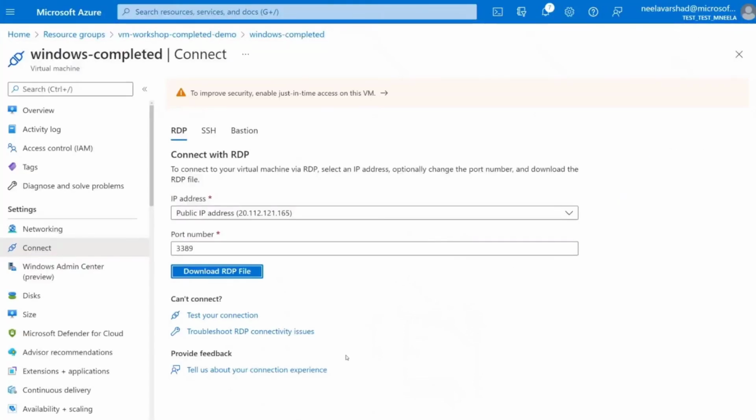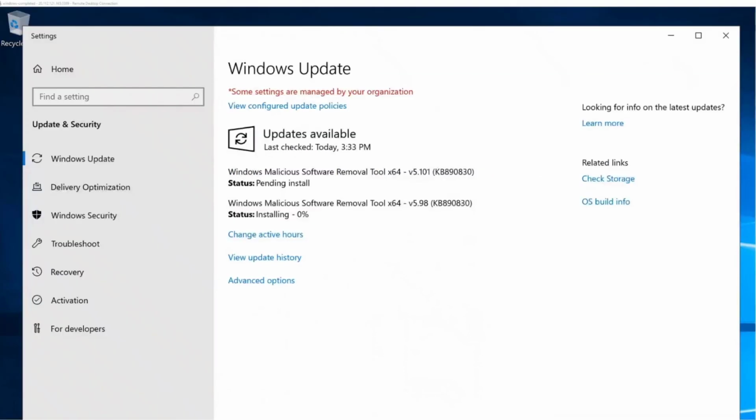And so if I just minimize this, I know that I'm back in my Azure portal. So all you need to do in order to RDP into your machine is go into RDP inside the Windows machine and click download RDP file. And once you double click it, you will have to enter your username and password that will then get you inside the virtual machine.